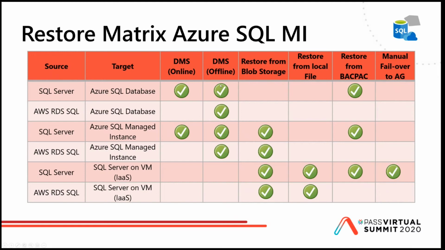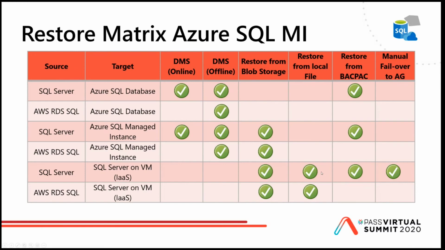So as you can see, we have, of course, AWS RDS compatibility with offline, whereas we only have SQL Server on premises or VM for DMS online. And the good thing is SQL Server is 2005 all the way to 2019. Now you also have the option to do your own backup and restore, leveraging the blob storage. And if you back up from any of these sources, you can restore into managed instance, and you can also restore into an Azure VM running SQL Server. So blob storage can also be performed.